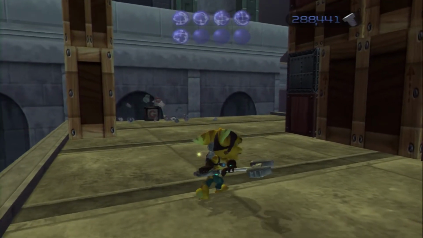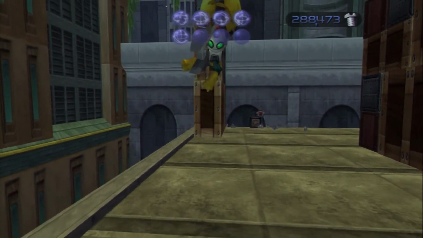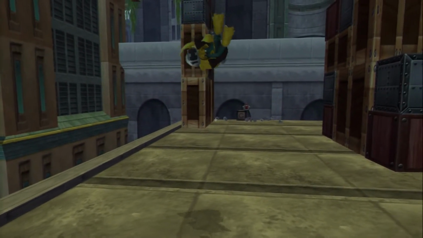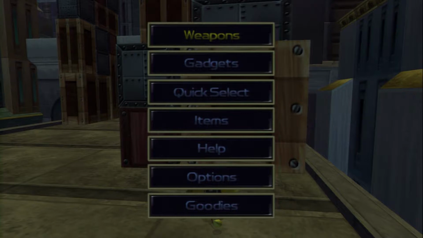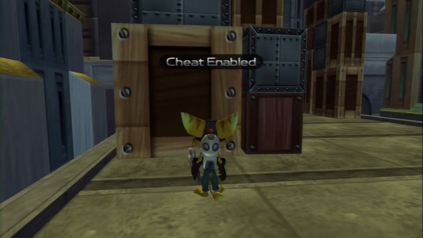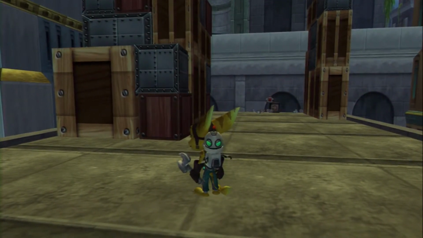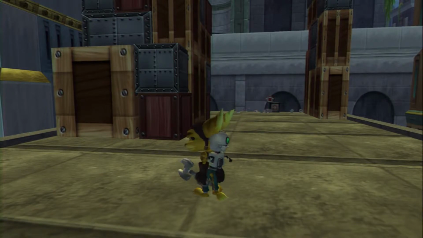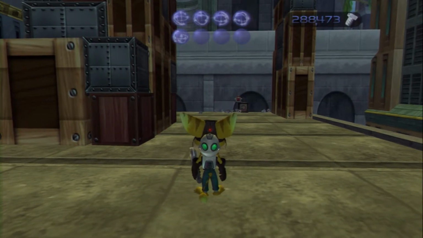One, two, three. Okay. Flip right, flip right, flip right. Double jump and crouch. Yep, the entire world is now mirrored. And this one I find pretty fucking cool. But it only works at full health, which I'm not at.